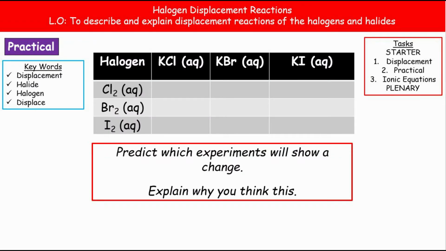First thing I'd like you to do then is to copy down the table at the top of the screen there. Now this is the table of results that we would normally be doing as a practical in class, and usually afterwards we then write the correct answers in because something hasn't gone right. But what we actually have today is a video of the experiment working perfectly, so we're going to get a perfect set of results this time. So copy the table for me first of all, and then what I'd like you to do is write me a prediction. So I want you to look at those chemicals and predict which experiment will show a change. And then I want you to explain why you think that.